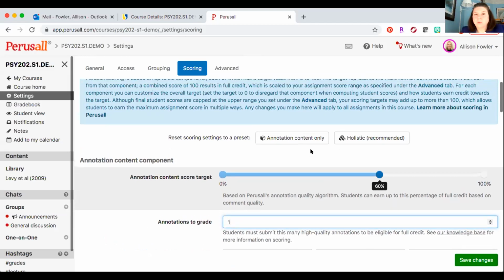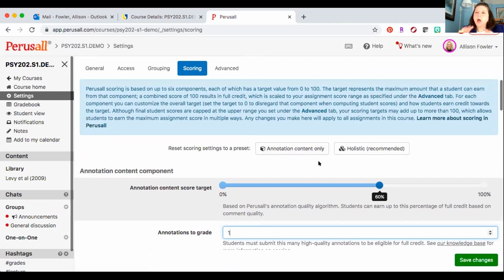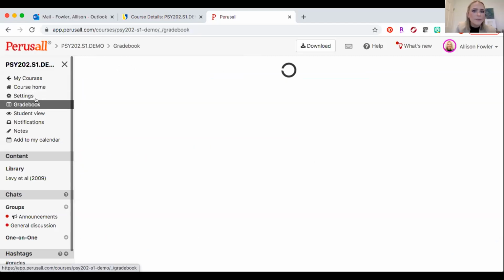That is really interesting. And so it automatically adds the score to the gradebook? Yes, it does. So I'll show you what that looks like here. I create links in Canvas that align with the assignments that are in Perusall. So when students click on those links and go to Perusall to complete the assignment, then I grade it, and sorry, it's still loading the gradebook.